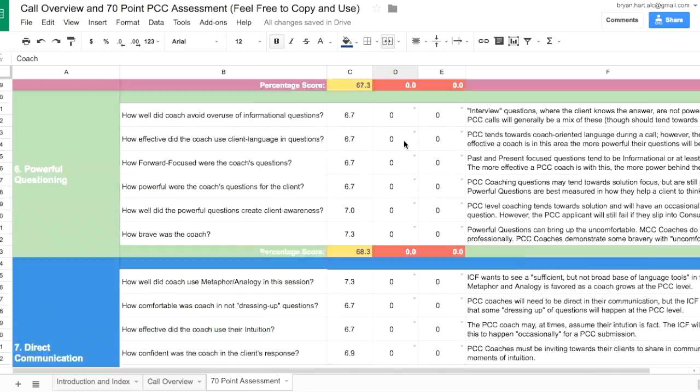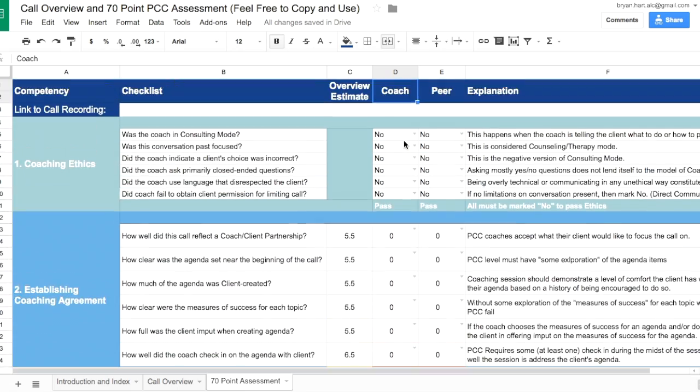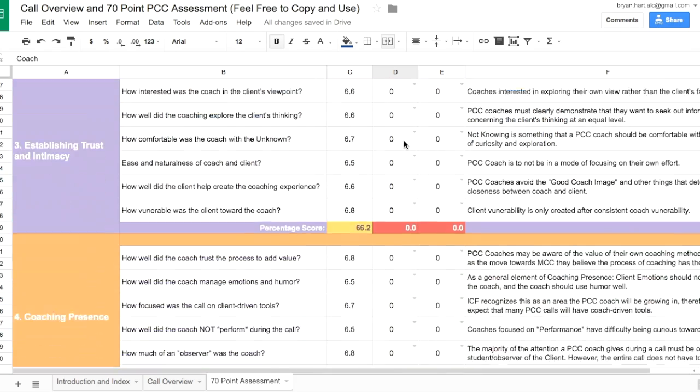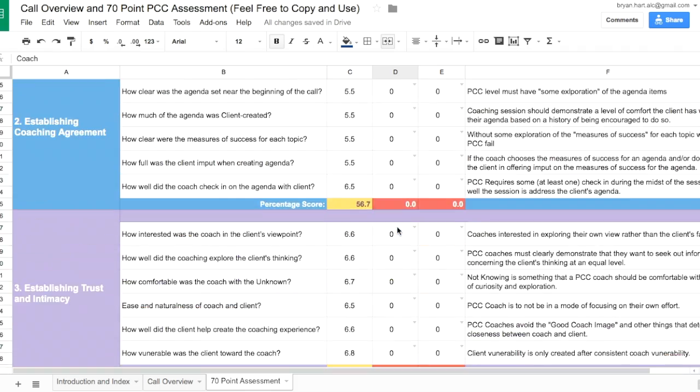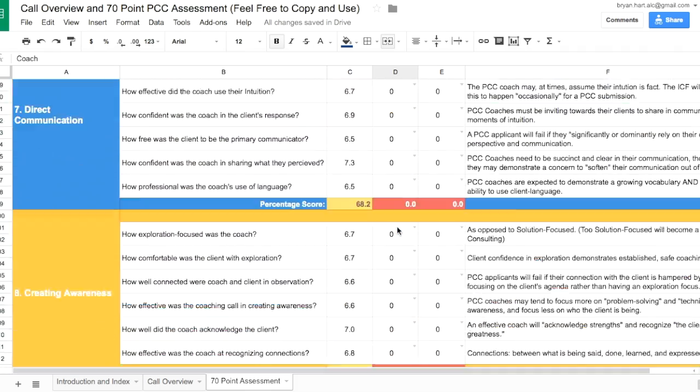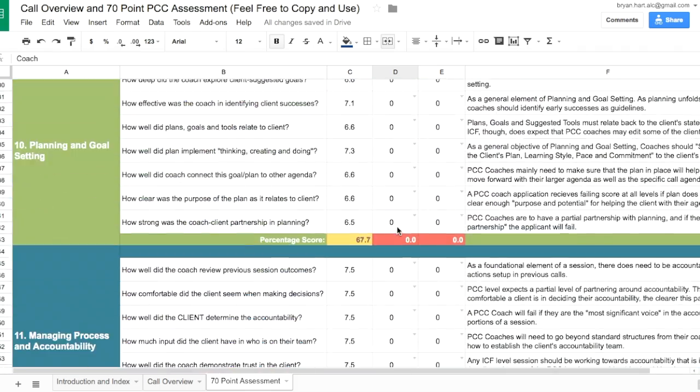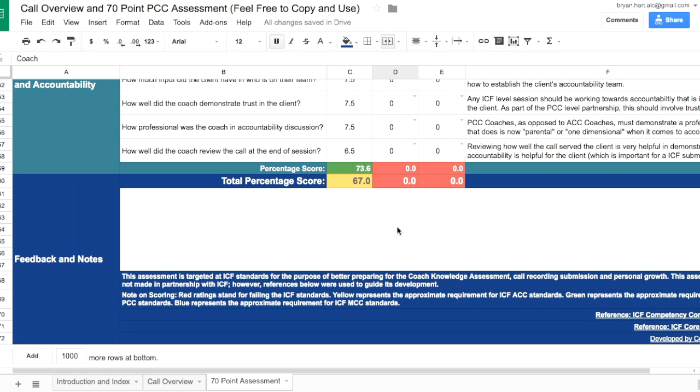Let's say that it is worth your time. You can work with your peer reviewer to look at all of this. Again, this is an unofficial document. You can put in your information. Each section is going to be graded in an unofficial way, but it should give you a better grasp of how well you are doing. And anything that's low graded, you can look at how that relates to the core competencies that the ICF has published and work to improve that score.